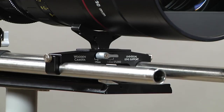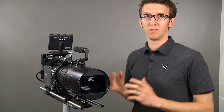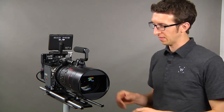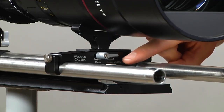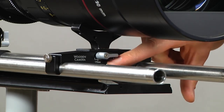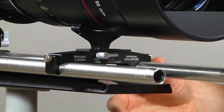Here we have our studio lens support, which works with both 19mm and 15 studio, with a Red Scarlet and the Optimo 24-290, which is a very heavy lens. A lens like this, you definitely need lens support. Now you'll see that the foot on the bottom has a 3/8 hole that we've attached to our knob and our 3/8 adapter. And the thumb screw also shows that we're in 19mm mode. We can use these same components to convert to 15mm studio.